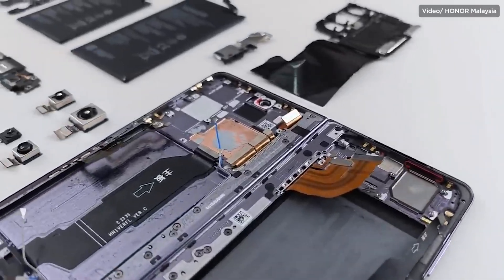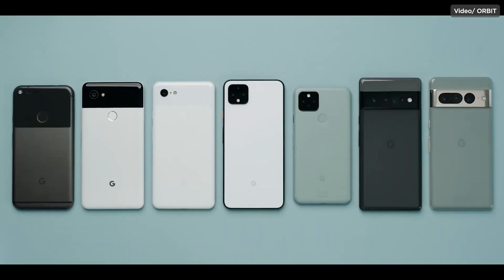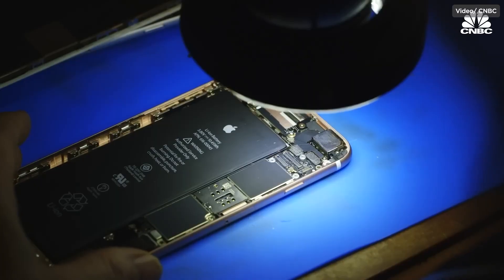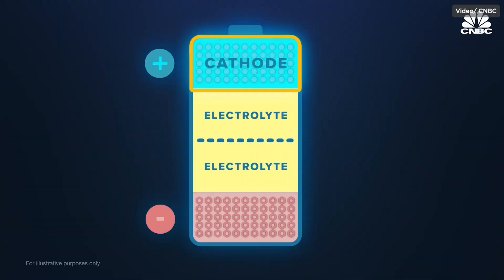So what is a silicon carbon battery? You may have heard it referred to as a SiC battery, or Si/C, otherwise labeled as a silicon anode battery. Officially known as silicon carbon, it is a newer type of rechargeable battery already being used in some recent smartphones. Most devices today — including smartphones, smartwatches, and laptops — are powered by lithium-ion batteries, which typically use a graphite-based anode. Think of an anode as a storage container for energy. Silicon carbon batteries work the same way as lithium-ion, but use a silicon carbon anode instead.